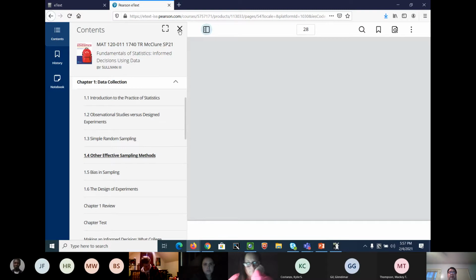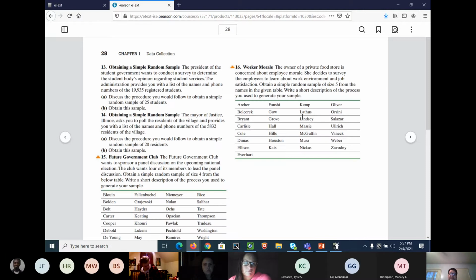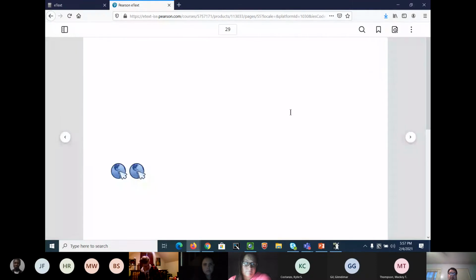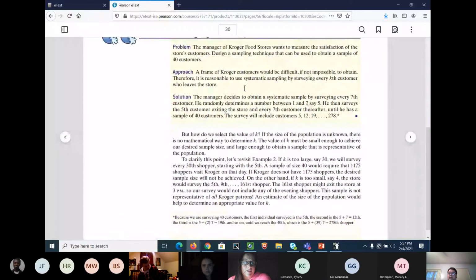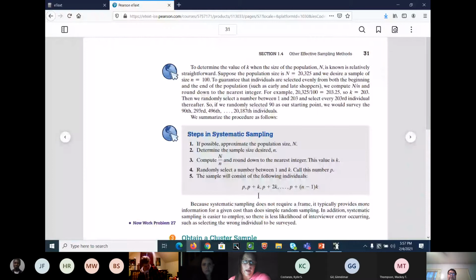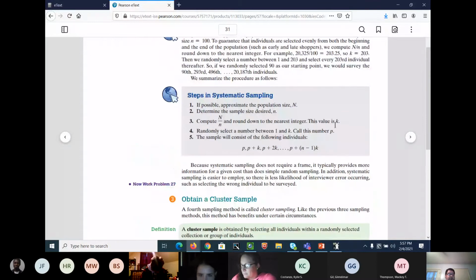Section 1.4. It's at the bottom of a page. Let me find it. And they don't really tell you much about doing it. They throw that formula at you, and you're supposed to figure it out. I've kind of noticed that about this book. They give you examples, but they don't show you how to do anything. There it is right there. I didn't show y'all that? I swear I remember showing somebody that, but it might not have been y'all.